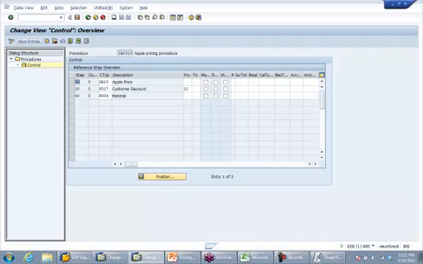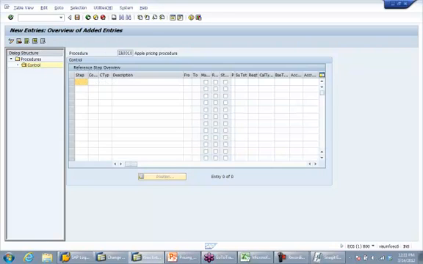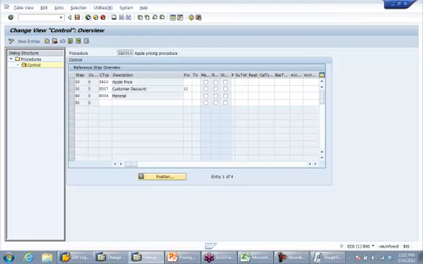Okay, so I'll show you one more thing. Now I just want to add a kind of a subtotal, saying I just want to display the total discount that this customer is getting. So in this line item I want to display the total discount. How do I display the total discount?